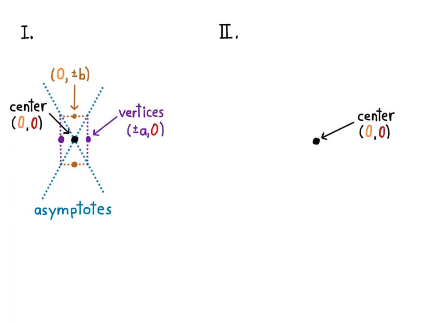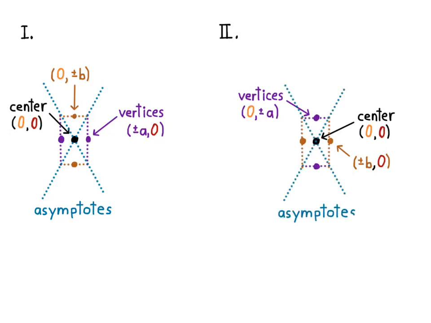Okay, the type 2 one, still center at the origin. Right? Now the B's are left and right, which means those are not the vertices. Remember, for hyperbolas, the vertices are always the A. Okay, so those are the vertical vertices. Draw a little box. Asymptotes go through the corners. See? It works the same with both. The only difference is when you look at this one, and you do the rise over run, you notice the rise is A and the run is B. So it's A over B. This was B over A.